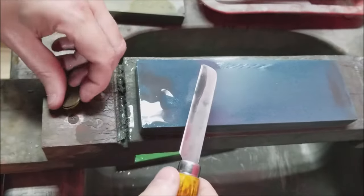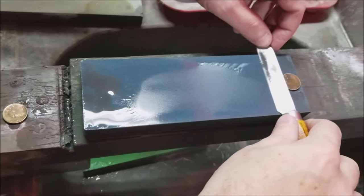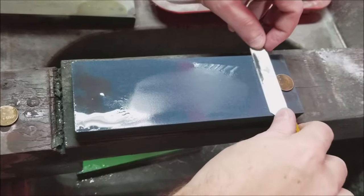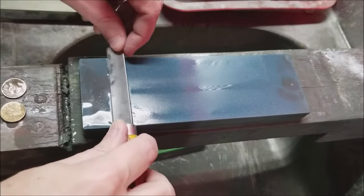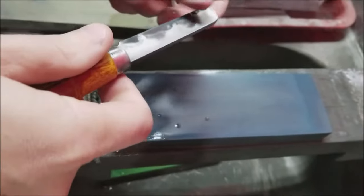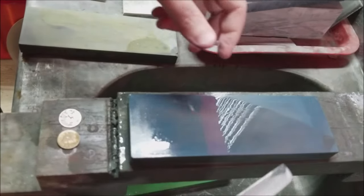So we're going to come back, coming towards us. This is a right-handed knife, by the way. Coming towards us, that one angle, and again, a W pattern. So that low angle, the dime angle. And we just wipe it off. Second angle. Okay, on to the next.